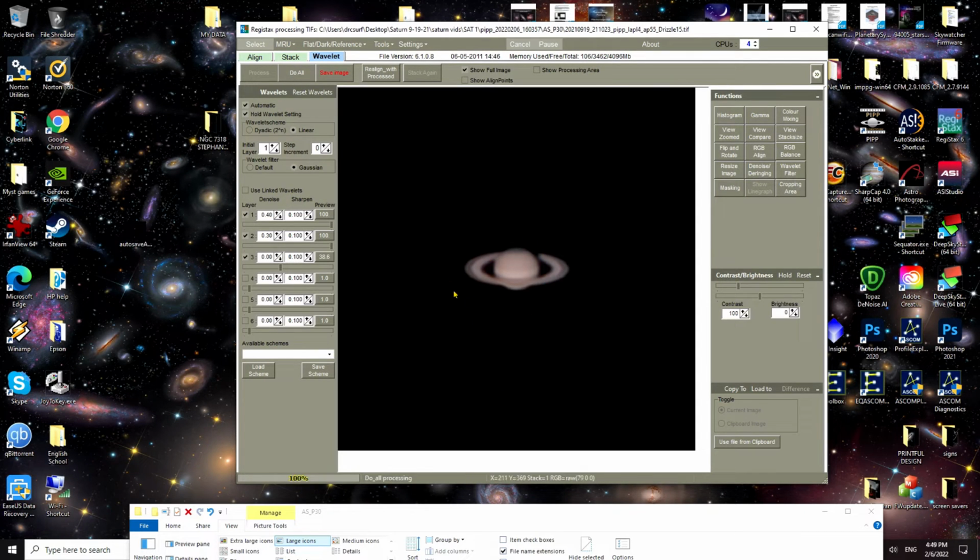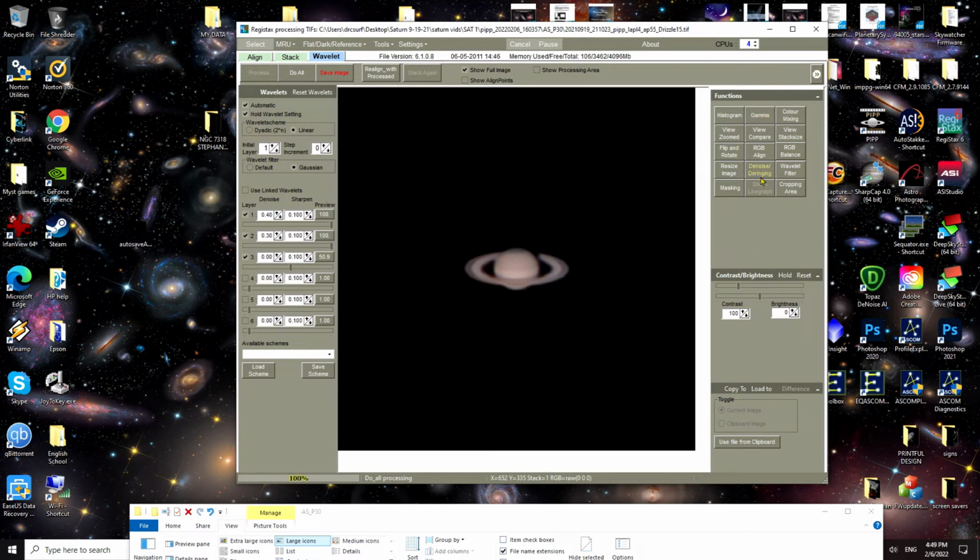I mean, that sharpened up really good, and you can mess with these a little bit more until you get it where you want it, but just be really careful. Do not over sharpen. It will look terrible when you zoom in. You don't want a grainy picture, and you can always adjust the noise over here. Now I'm at a 50 on that, and I think that looks pretty good actually.